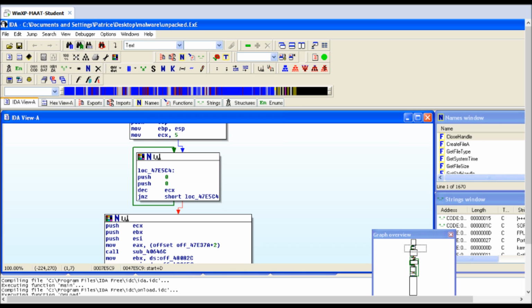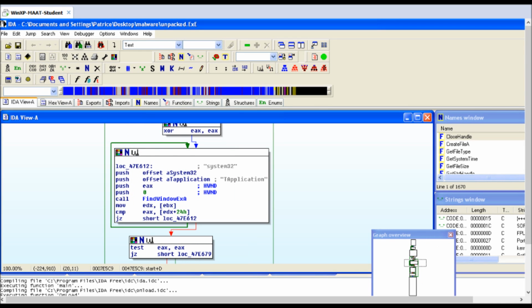As you can see, there are several subroutines, and each subroutine is calling other subroutines to work together as a function.